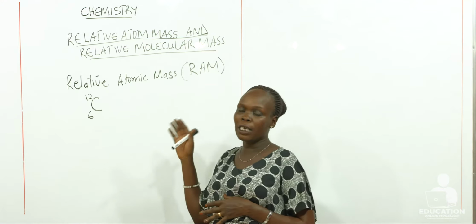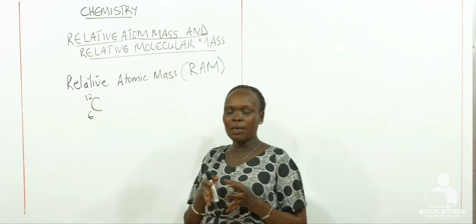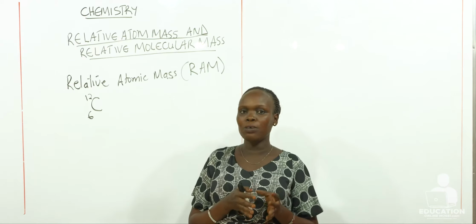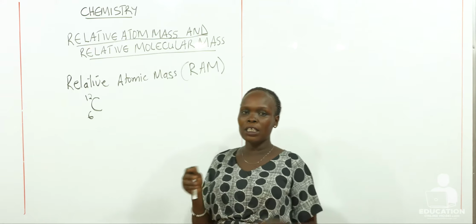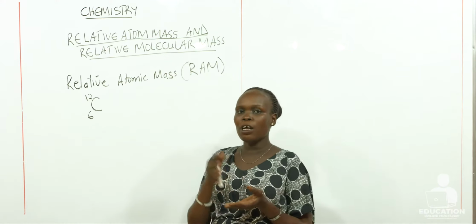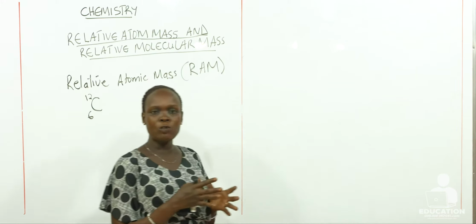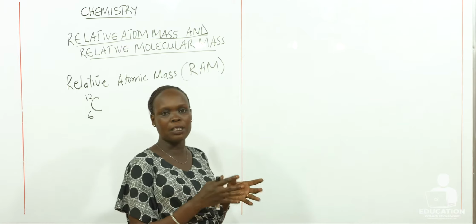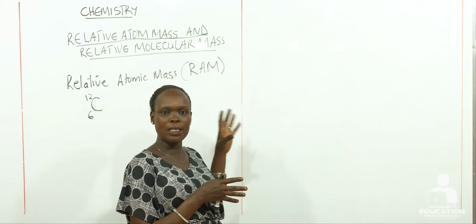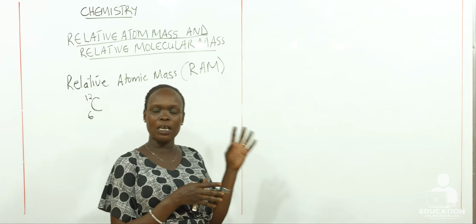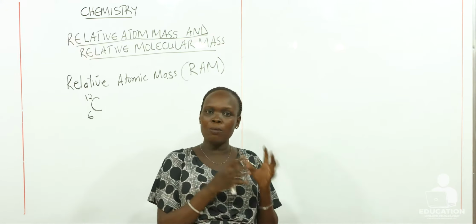So if we have carbon 12 and we compare it to magnesium, what is the mass of magnesium? We say it is 24. So when we relate it to carbon 12, we shall say that this is the relative atomic mass of magnesium, the relative atomic mass of sulfur, relative atomic mass of oxygen. So all the elements or all the atoms have a relative atomic mass. Their masses are related to carbon, as carbon is taken as the reference element. Which carbon is it? Carbon 12.